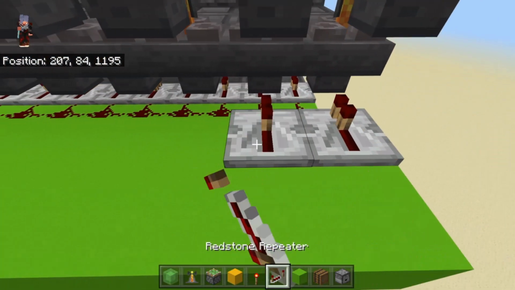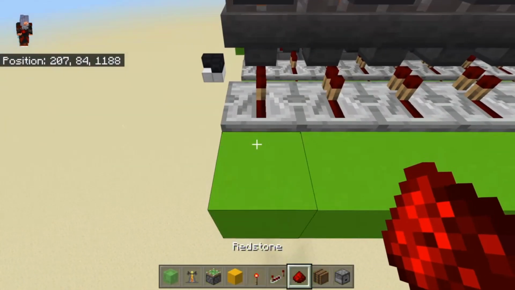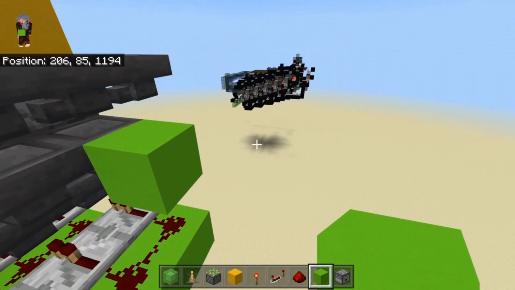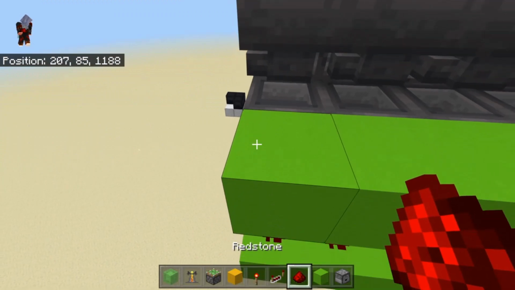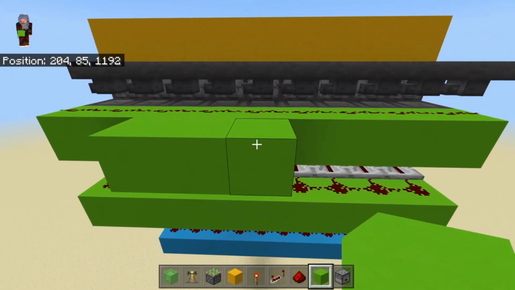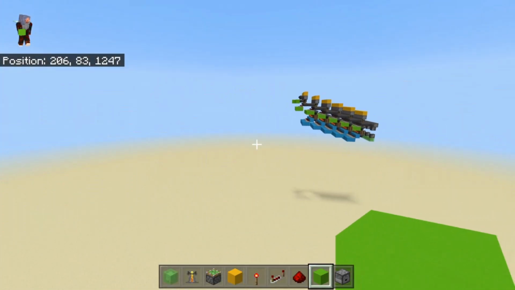And throw our repeaters on. And dust behind those repeaters. Now, place a block right on top of the dust, right next to this line right here. And we will draw the line out there. We will place dust all the way across. And 1, 2, 3. And let's go double check because I think it's 3 or 4. Yeah, it's on the third one.